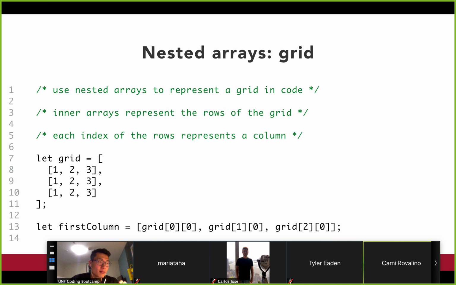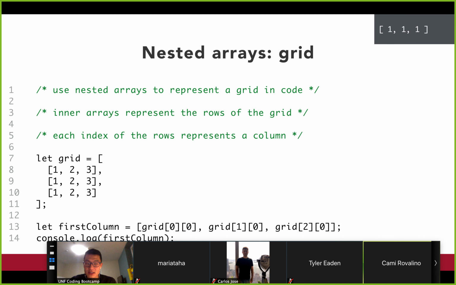It's a little bit of a mind trip to think about how we want to spatially think about it if it was a visual. But if we think about the fact that nested arrays are effectively just 2D data structures, we're able to represent any type of 2D data structure that we want. And so the first column is an array with 3 items. If I console log it out, I see my array was just 1, 1, and 1. Notice how when I grab each item, I'm just grabbing a number. And on line 13, it's very subtle, but notice how we're also putting the 1, 1, and 1, all of that, in an array of itself.